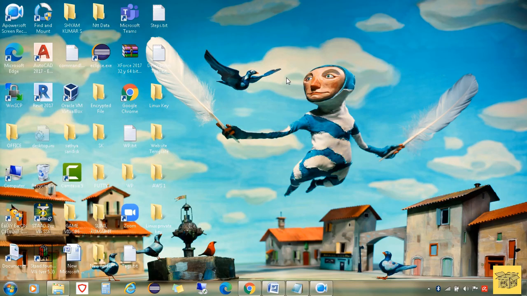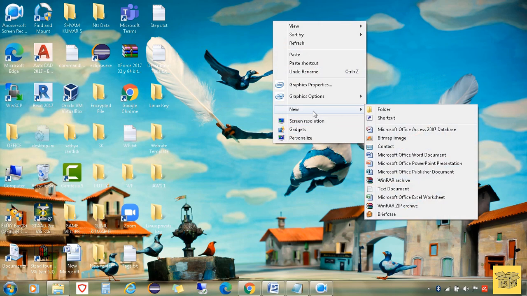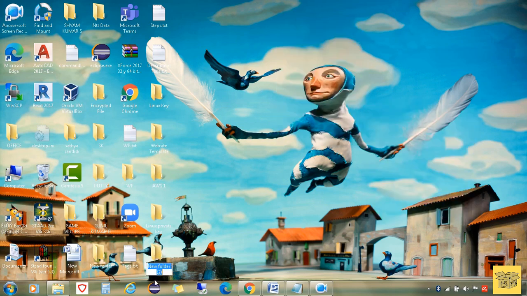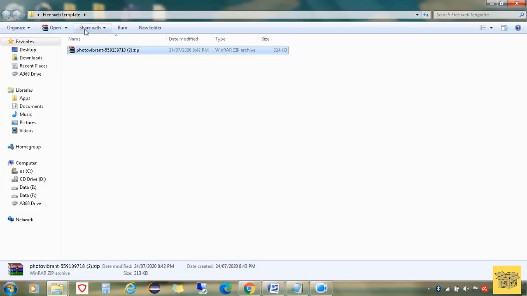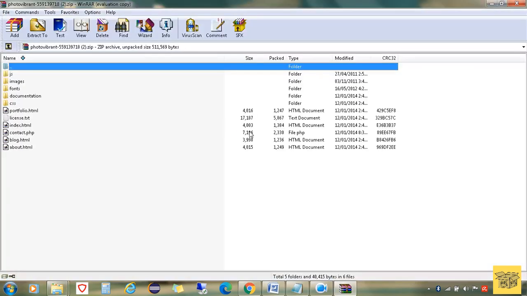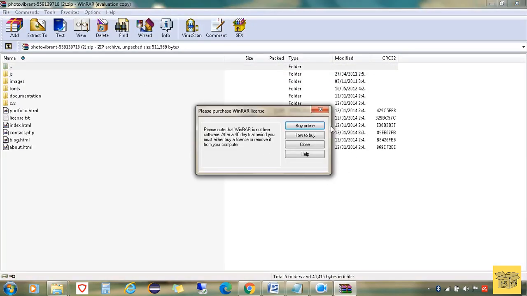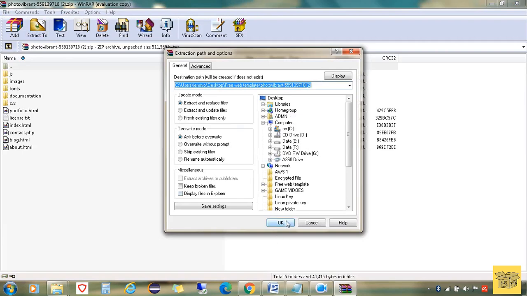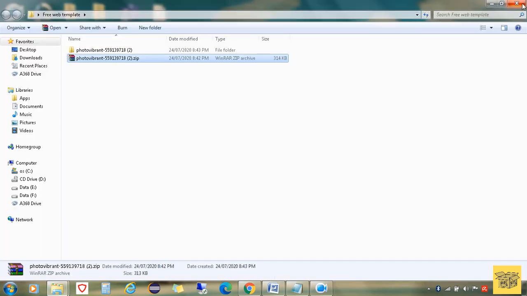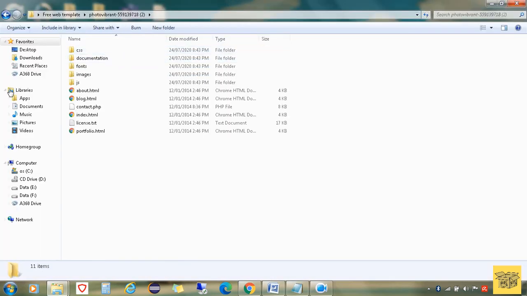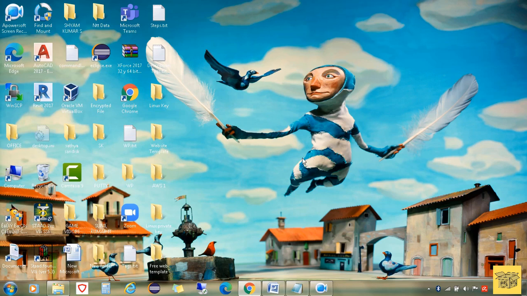I have also given the link for WinSCP in the description. Please check it out. So extract it. These are the contents you are going to copy to your Linux EC2 instance with the help of WinSCP.